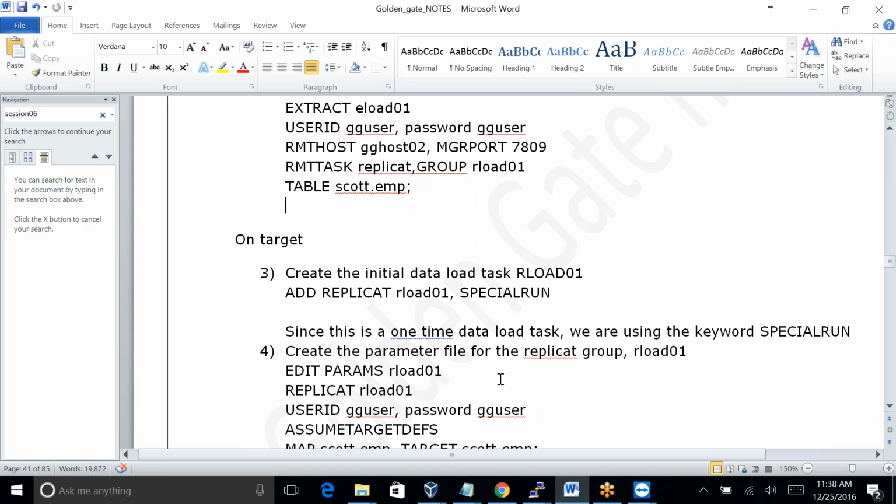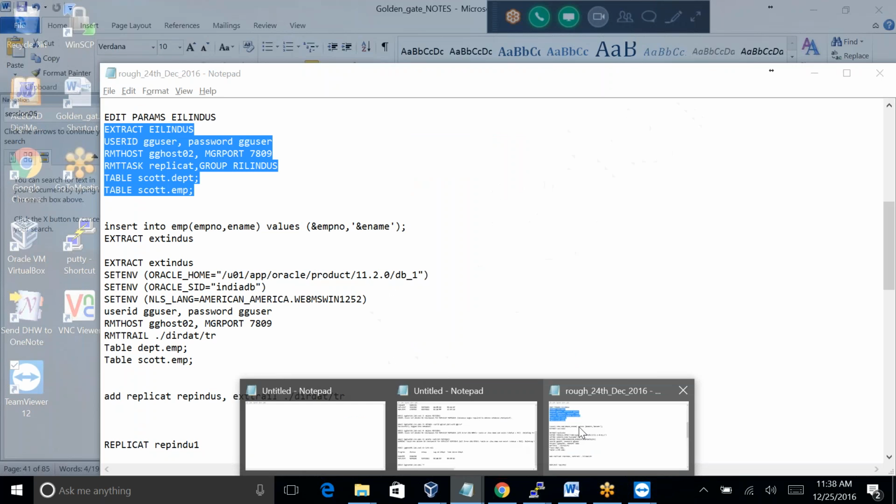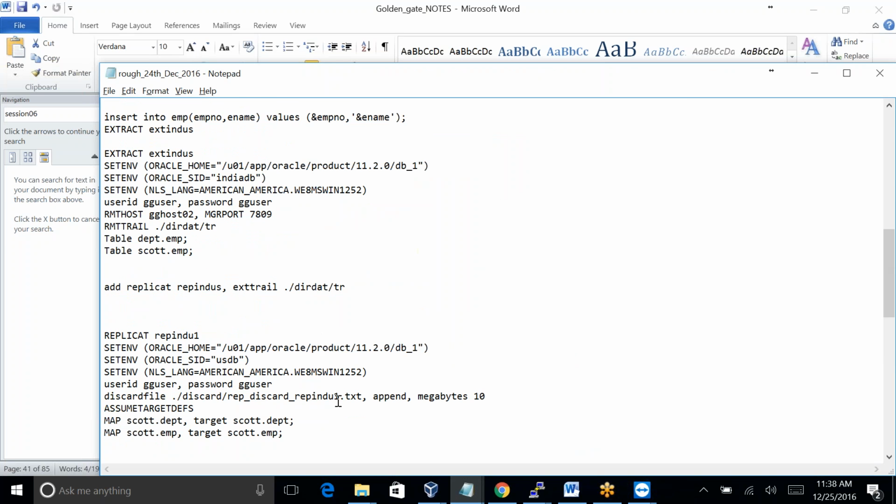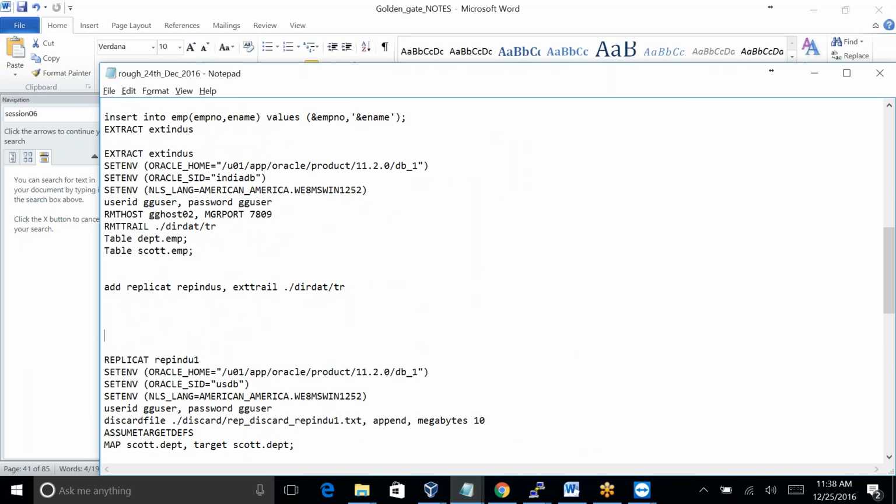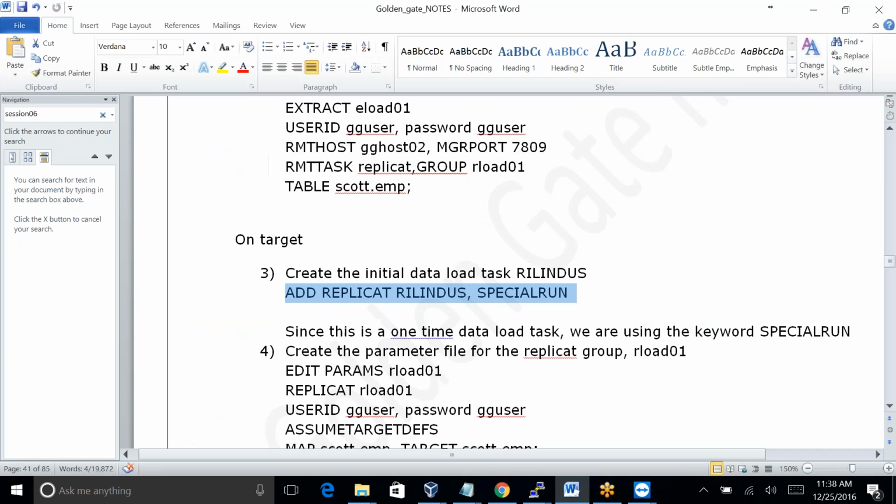Now on the target, create the initial data load task, that is R load. Here I am going to use RIL initial load indus.